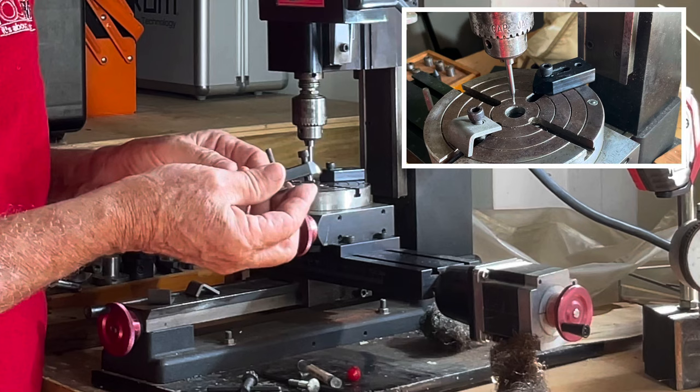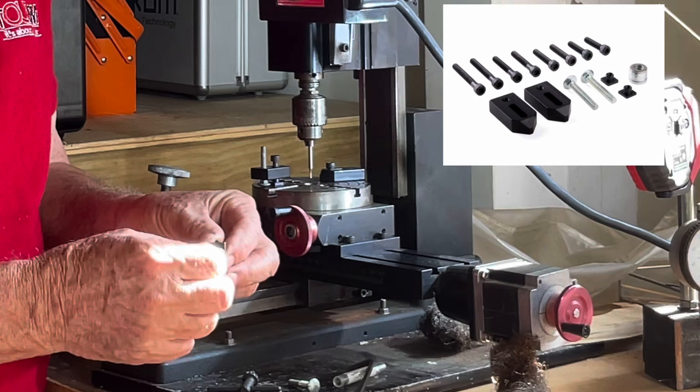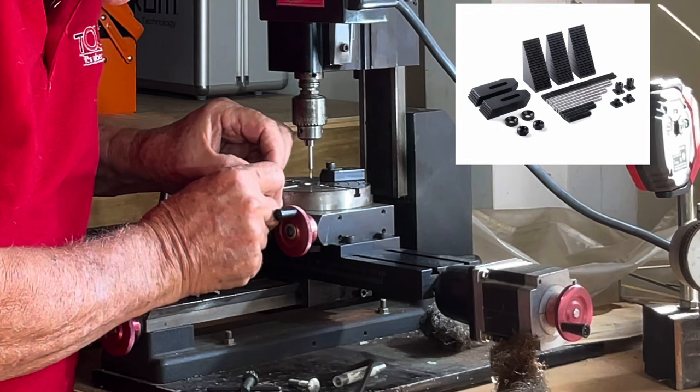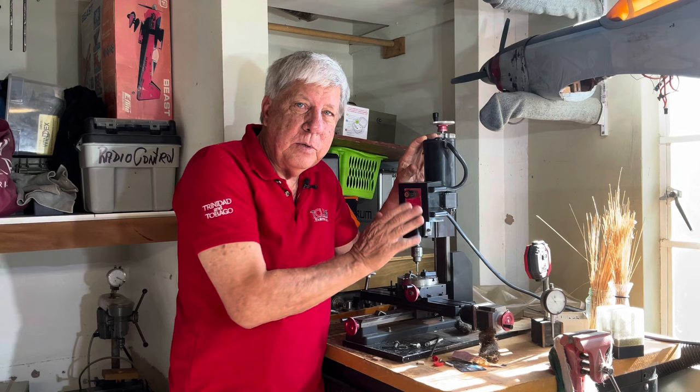And then there's another one that uses the same system. Again, a bolt, a screw that fits in here. And then these just simply fit in, and you tighten the screw down and it'll clamp in place. So Shearline, there are many other small mini lathes, but this certainly is my preference.